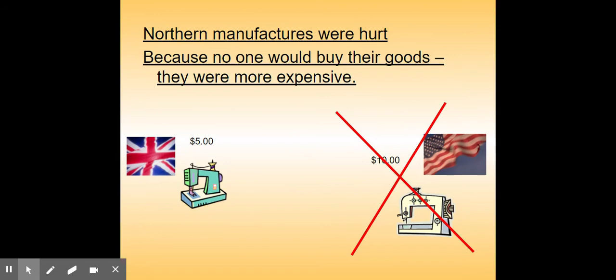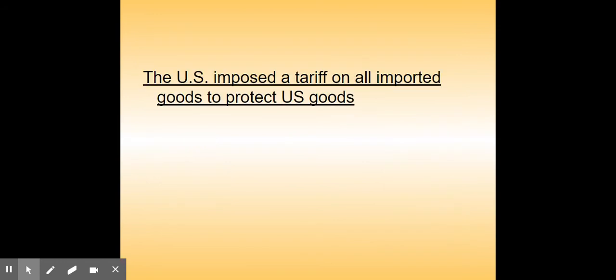So the U.S. government is going to impose tariffs on imported goods to get people to buy American and to protect U.S. goods. Now, like we talked about, we've got to be careful with this because we don't want to raise taxes so much that it hurts our trade. So while we are going to raise tariffs on imports, we are being very, very careful to not have a breakdown in trade as well.